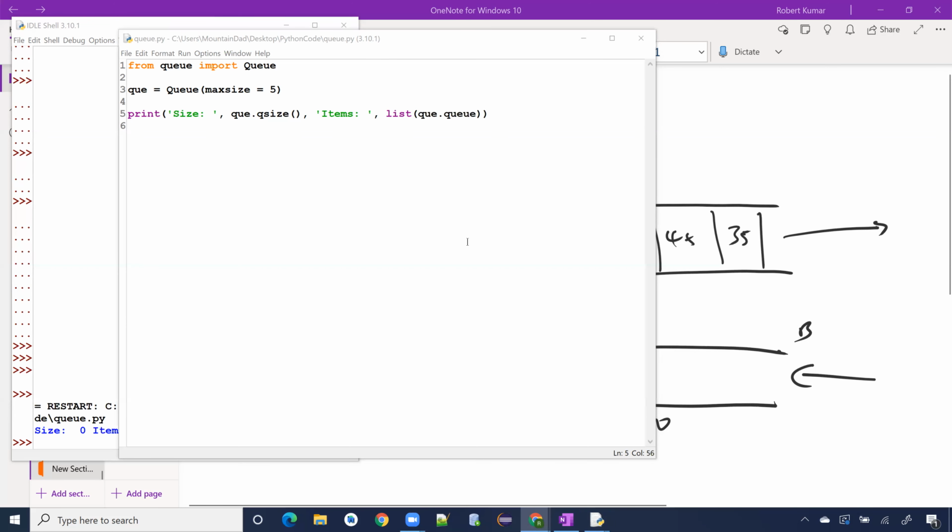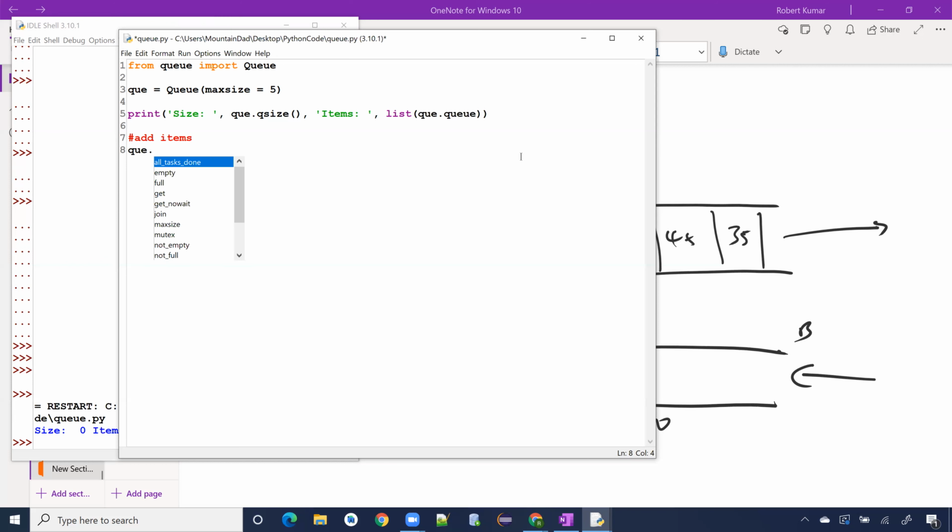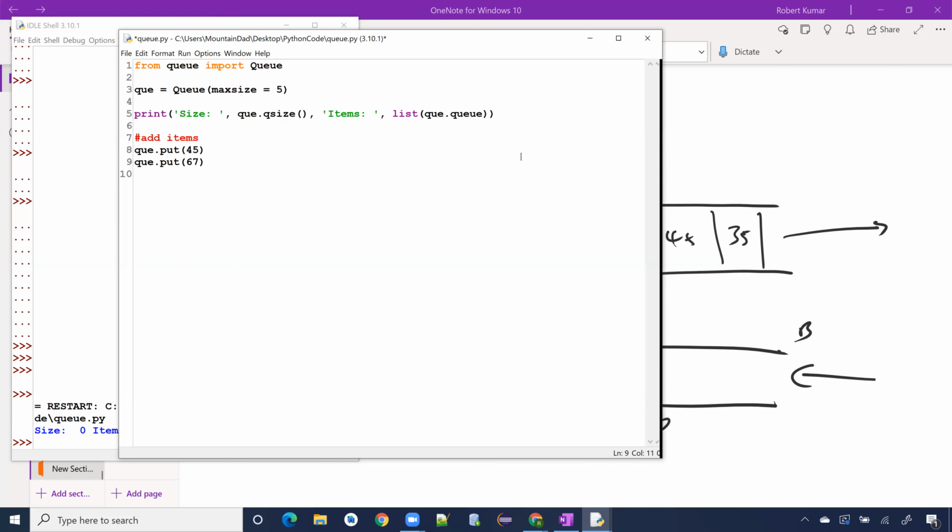So the goal here is for us to figure out how we go about using a queue class and implementing a queue. In order to add items, you can do a q dot add. Not add, put, I'm sorry. I'm going to put some numbers here quickly: q dot put 45, q dot put 67, and q dot put 77.